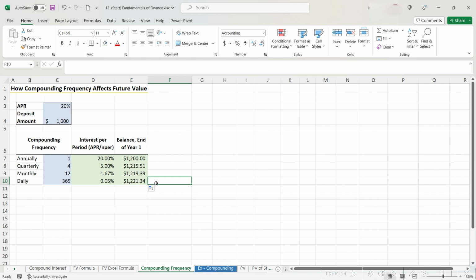So even though your APR is the same, which is 20%, your compounding frequency will dramatically affect the way in which your money grows. So if you ever open a savings account or take out any type of loan, if they quote you in an APR, always ask, how frequently does this compound? This will be an important question when you're trying to figure out how much you will actually owe in the future.